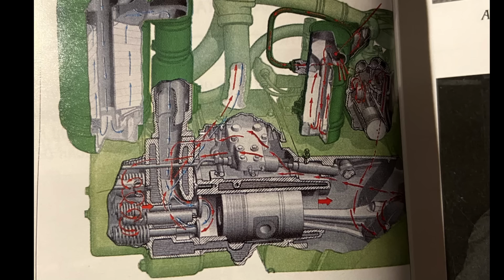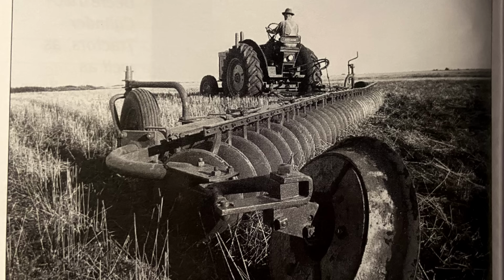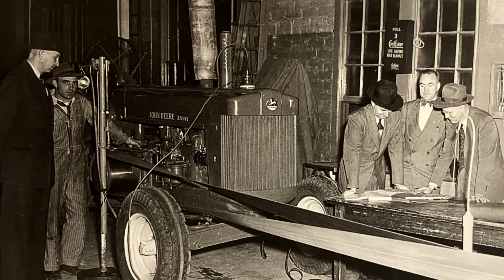Some people claim to have a rice version or a wheat version of the R, but there was only one R produced. One thing that was different about some of the Rs is the tires that it shipped with, and this sometimes gets confused to be a rice model. Another small thing that was added to some of these tractors that were shipped with cane tires or rice tires was a mud guard. But these are few and far between in today's world and considered fairly rare.